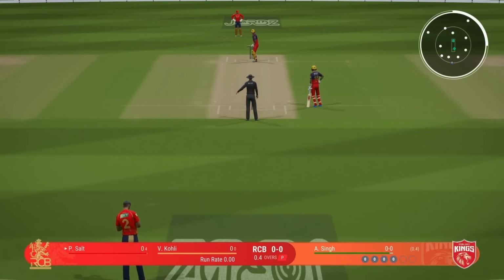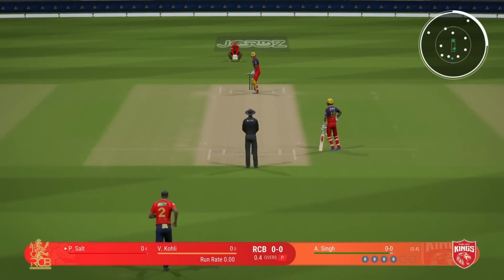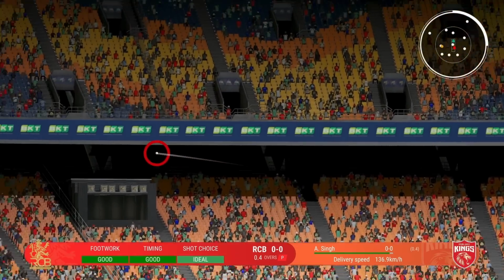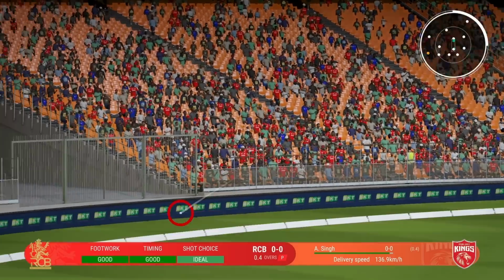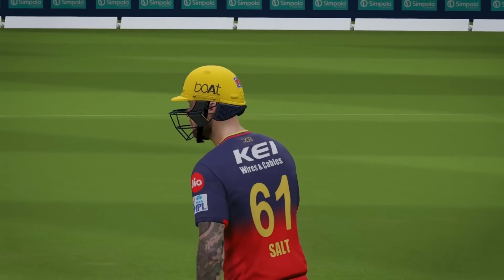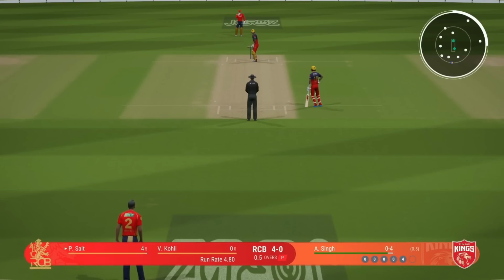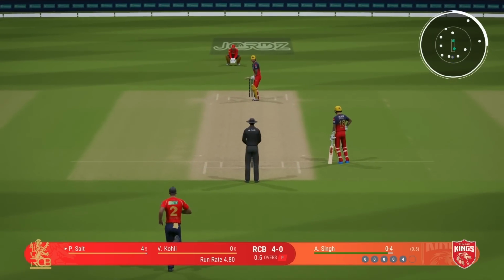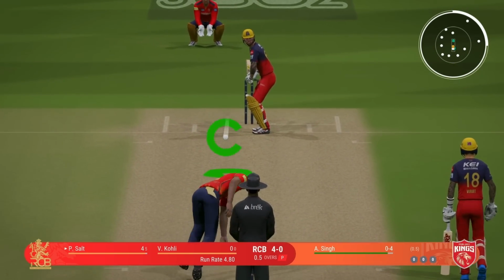Well, this ball, we'll have to go over someone's head. I'm going to try to go through covers. Let's see where he bowls. Good length. It was actually towards middle stump, but we still played an inside out drive, and we'll get a boundary for that after 4 dot balls in a row. We'll need at least anything above 200. Anything below 200, the AI makes easy work of it.